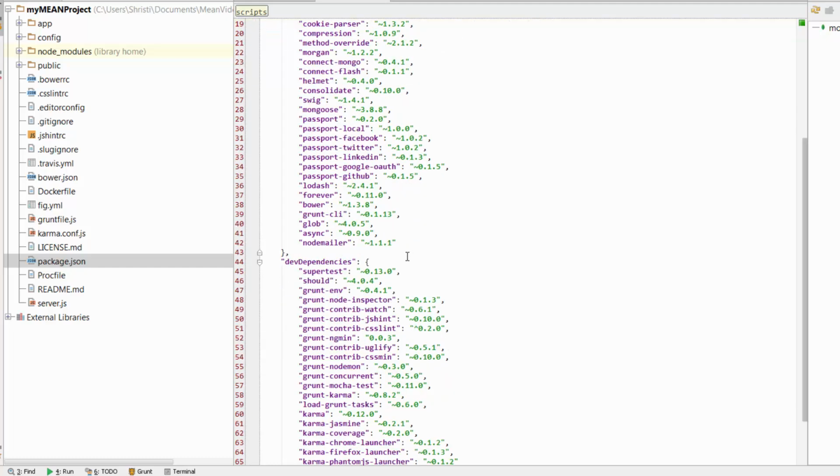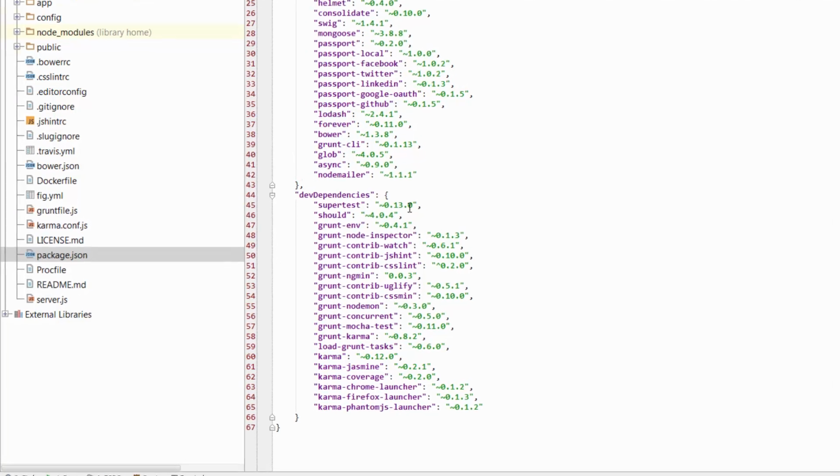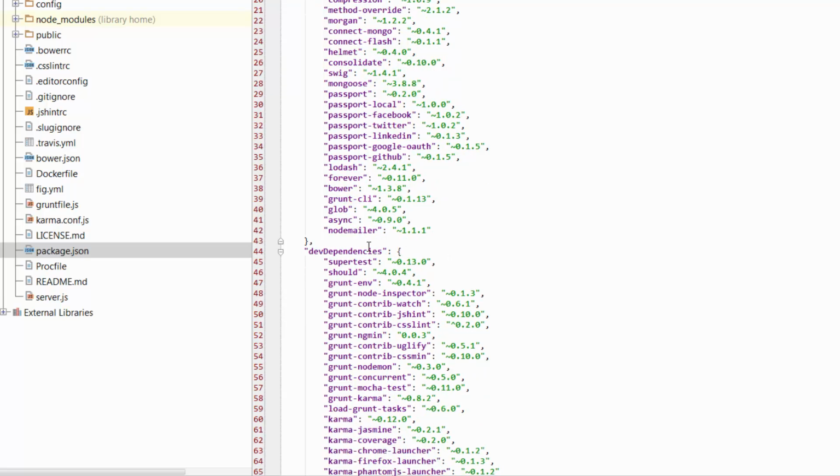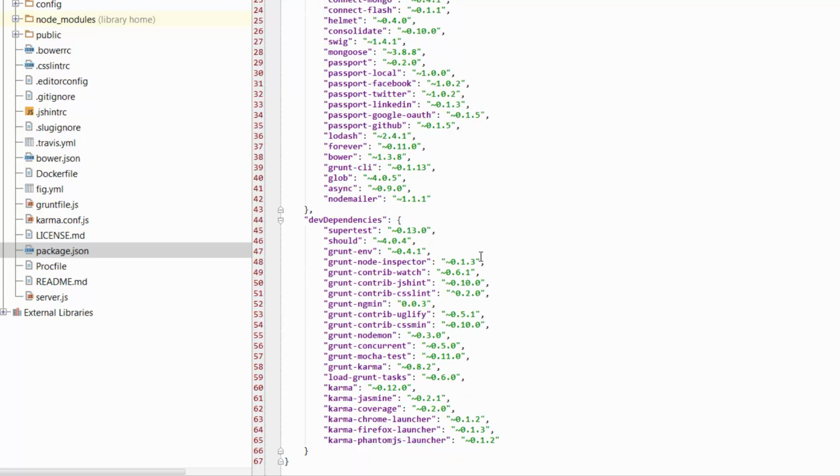And what we've got down the bottom here are dev dependencies. So dependencies are the packages that are used by the app, and the numbers next to them represent the version, or the lowest version of the dependency that your app uses. The dev dependencies are additional packages that are actually used in order to use your app when you're developing it.